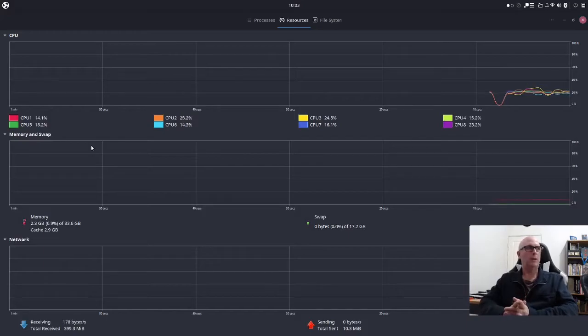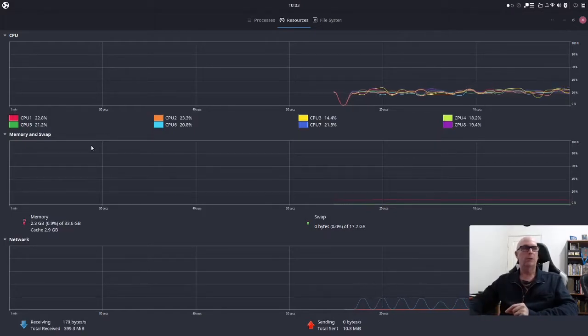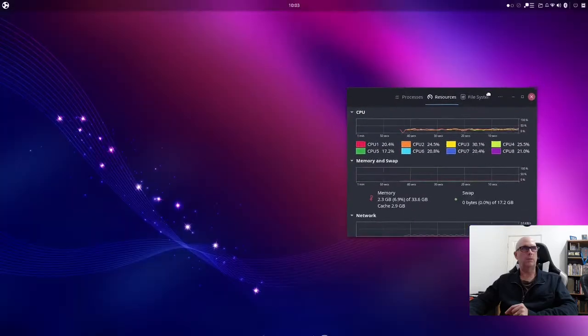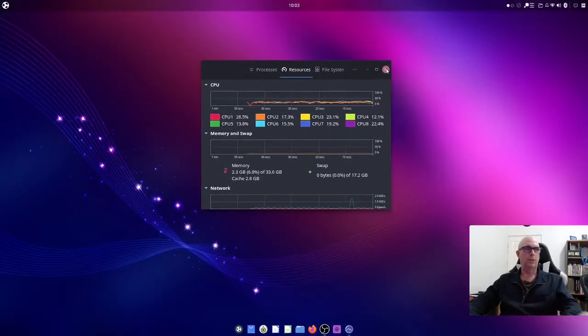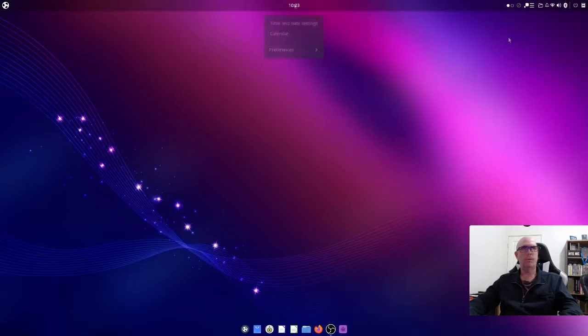Now, just keep in mind, this is running from a USB. It's on a dock running from USB. So I don't know if that causes more resource usage, but I am also recording with OBS Studio and also with the camera. So I suppose we've got to keep those things in mind. We're using 2.3 gig of memory, and the CPUs are probably as expected with the current situation here, with me recording and so forth. Here we've got time and date settings, calendar.